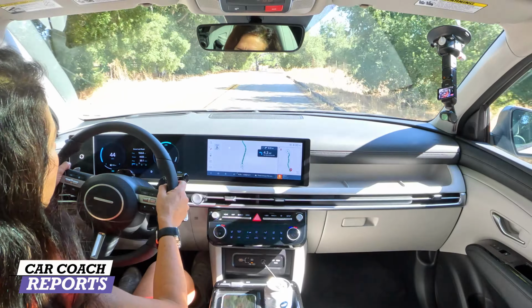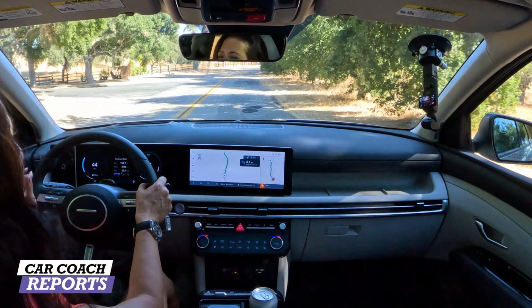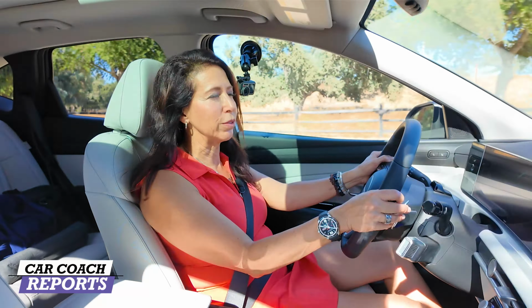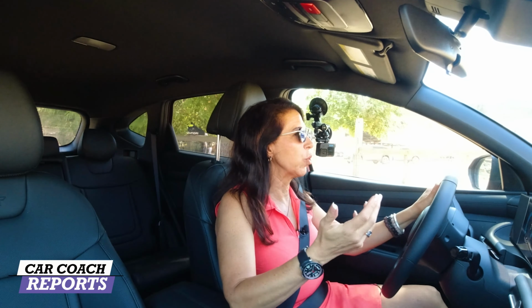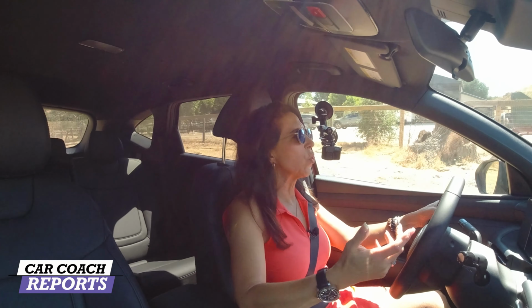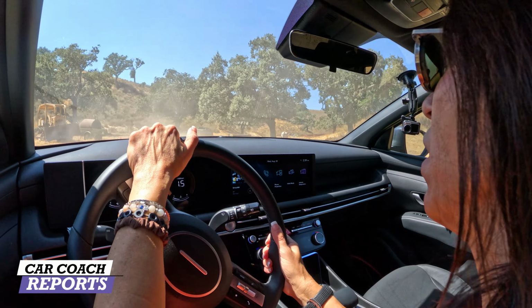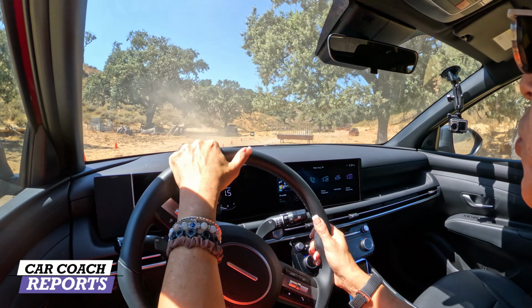There's also paddle shifters. Are you going to use them? Maybe on a downhill descent, but we're driving a limited version. We did take the XRT off-road. Check it out. Most people think of off-roading, they think of something certainly more than a Tucson. Now, the XRT trim level is for light off-roading. It's for overlanding. It's for if you are going camping or getting to a soccer field. But this has a little bit more potential than that, and that's what I think most people don't realize.